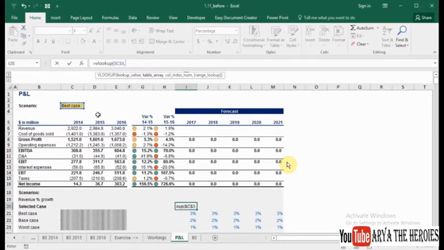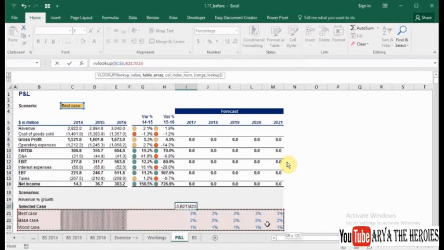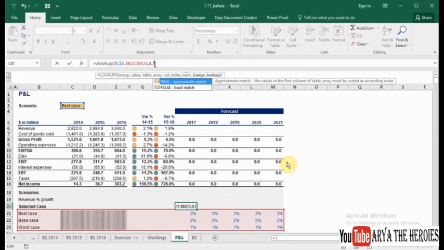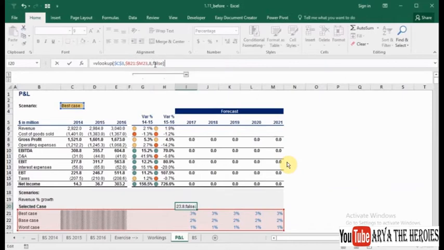The lookup table where we will look is in the entire range from B to M. The function will look for the lookup value, and whenever it finds it, it will give us a result from that row. The third input it needs is a column number. But I'm sure you'll agree this isn't a dynamic function, is it? If every time we use VLOOKUP we have to pause and count column numbers, it would be very inefficient.